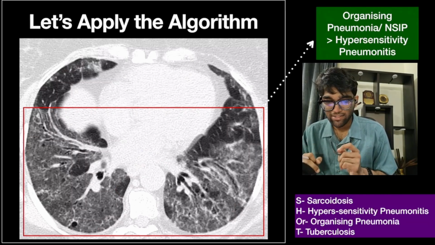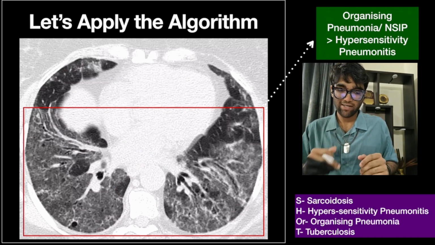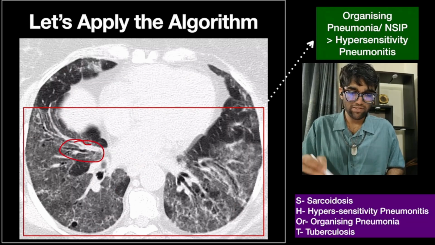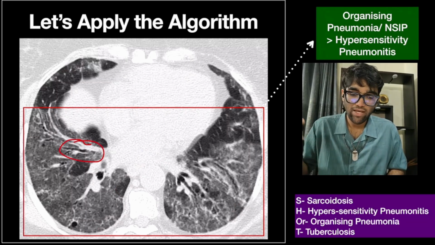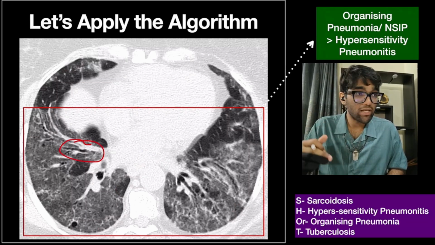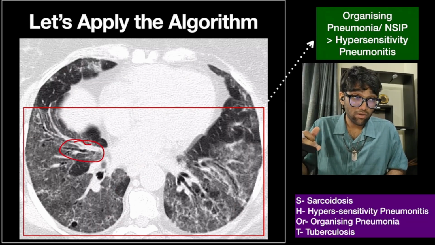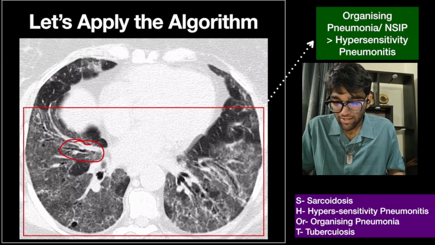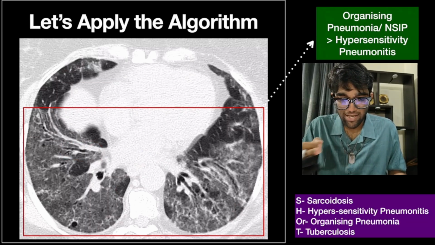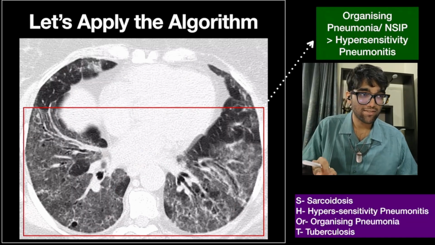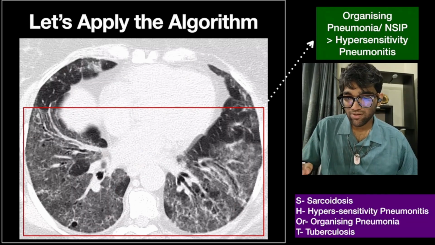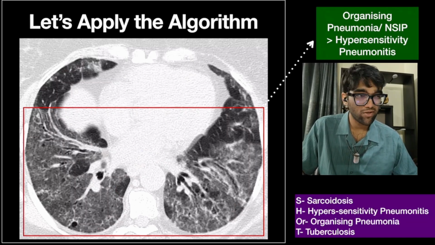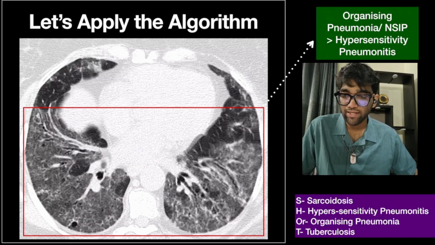Organizing pneumonia would be more consolidations, but there is some degree of peribronchovascular thickening, and we've discussed previously that we say it is thickened in comparison to the normal oblique fissure thickness. In this image obviously you can't see the oblique fissure because these are both lower lobes. But there is some thickness, is what I'm trying to say, and that would favor a diagnosis of organizing pneumonia also. So that is why it is probably an organizing pneumonia or an NSIP more than hypersensitivity pneumonitis.